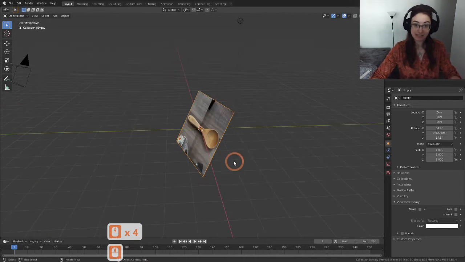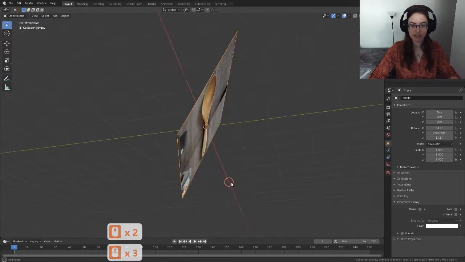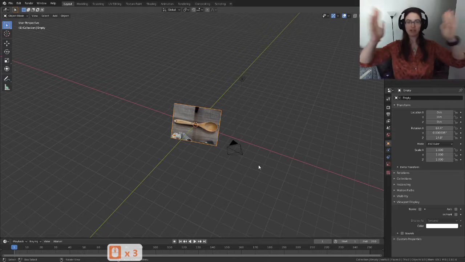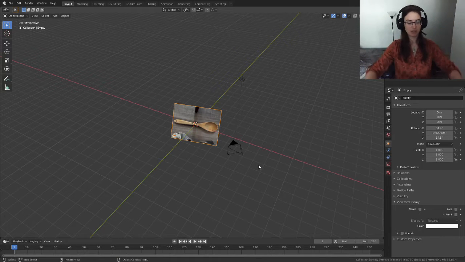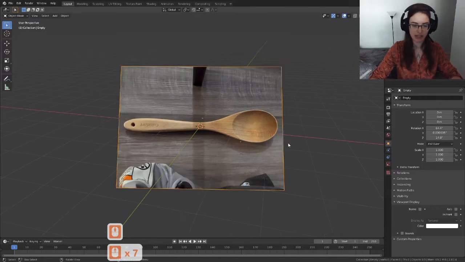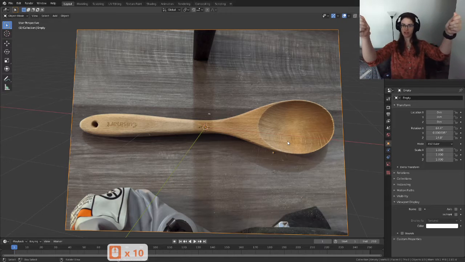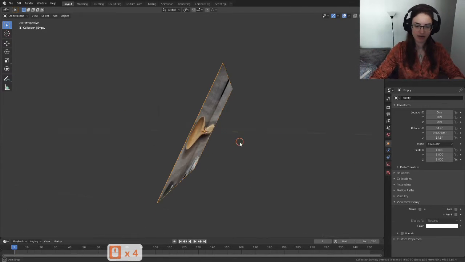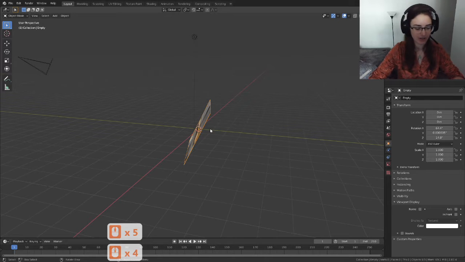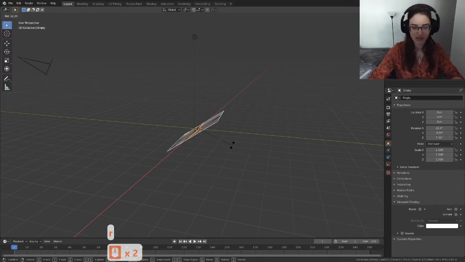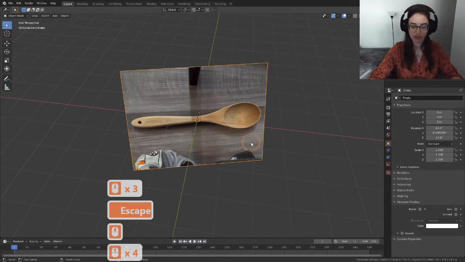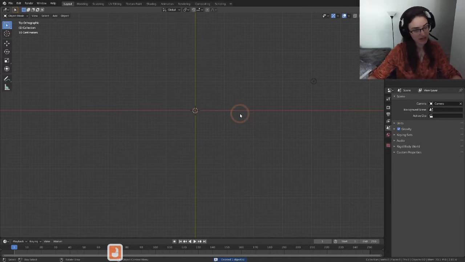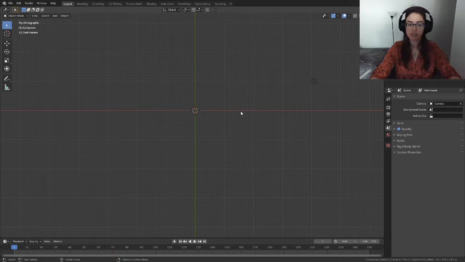So this is why I did this wrong. You're going to notice that this isn't lined up with any axes. It came in directly facing where my camera was. Because I had my camera at this angle, it just came in flat for me. So that's why it's at this angle. To save trouble so you don't have to rotate it, just before you import an image, go into top view, or side view if you're doing a side view reference image.